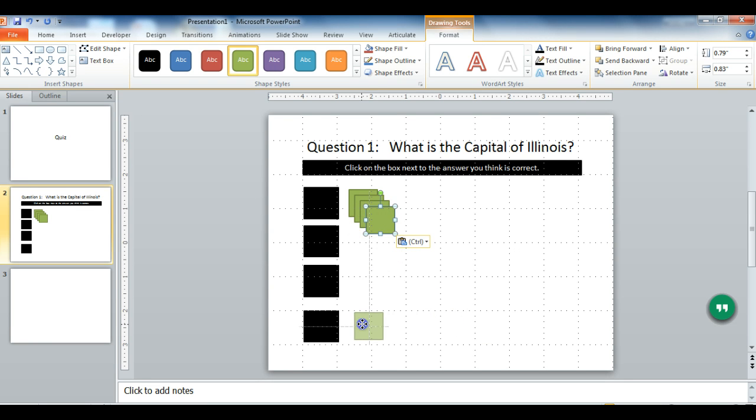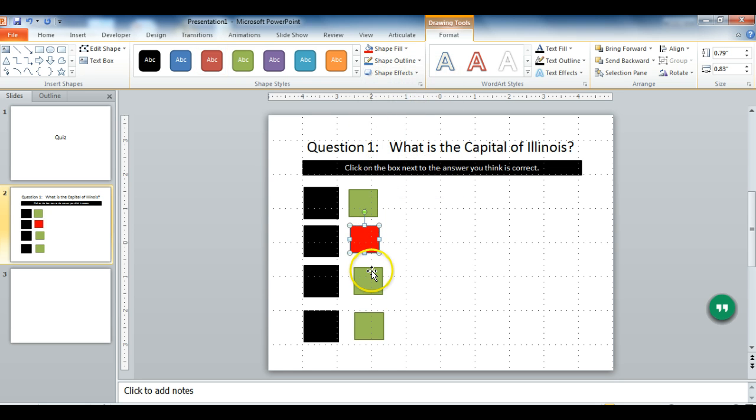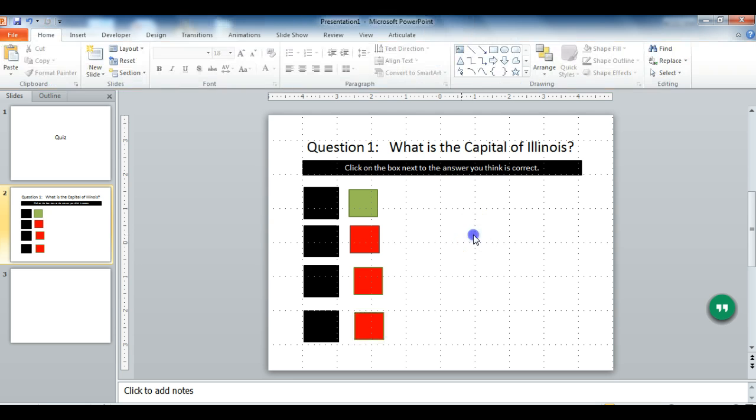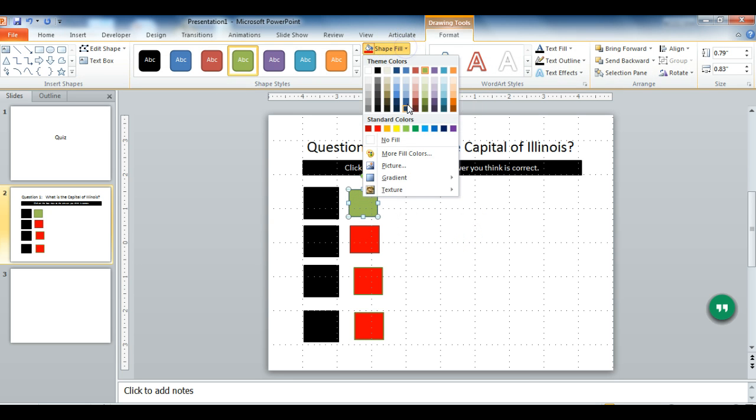Now obviously they are not all correct answers, so I'm going to change the color on 3 of these. Make these red. I'm going to make this a little bit brighter green here.